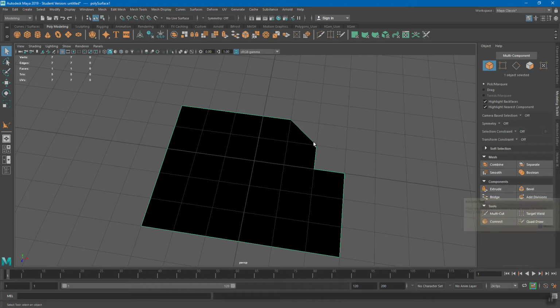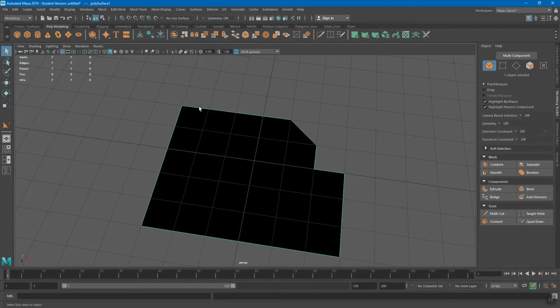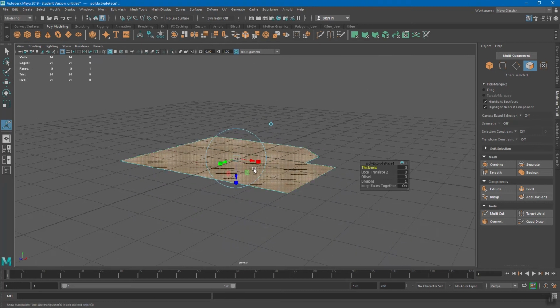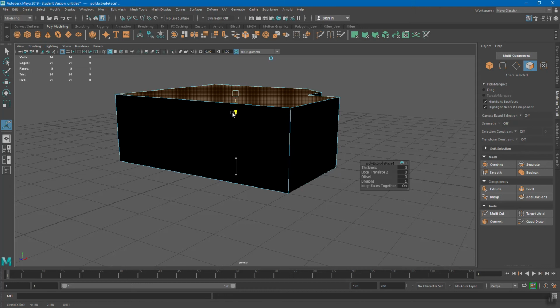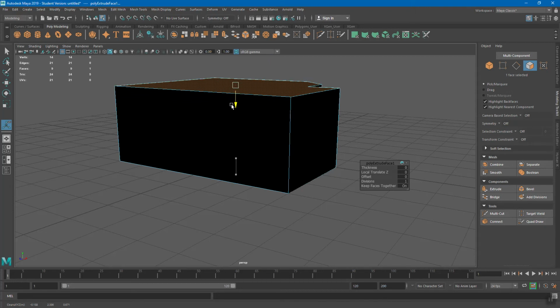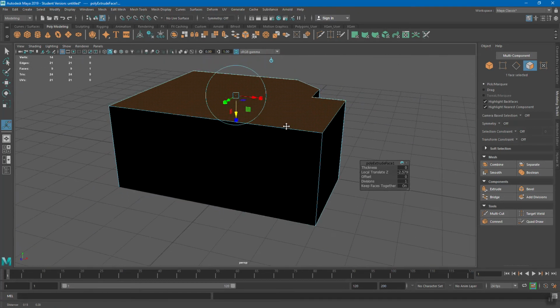Remember, extruding in object mode thickens, right? So in this case, because I'm in object selection mode, right? Hold down right mouse button, object mode. This whole object is selected. So it knows when I extrude that I want to thicken it instead of do a normal extrusion. So we hit extrude. And once again, usually when we want to thicken, we grab that blue arrow to bring it up. And there we go. And we'll bring this up a couple of grid units because you probably have about 10-foot clearance to your ceiling. So what would look like about 3 grid units or so will be pretty good for that. There we go. So we've thickened that.